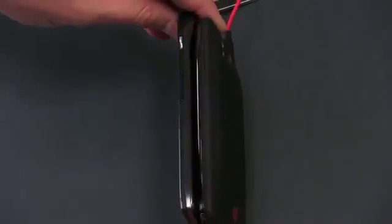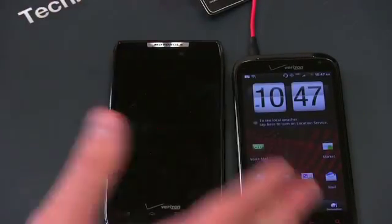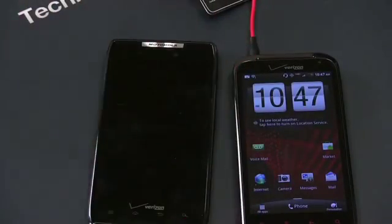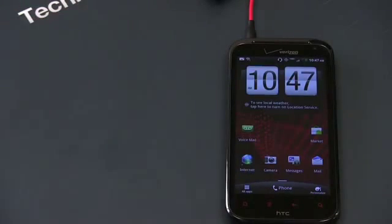If you look at these two side by side, the Droid Razr is just incredibly thin. Hump or no hump, it's still much thinner than the HTC Rezound. But presumably the audio fidelity is not going to be as good on the Razr. But we'll put these two head-to-head and we'll do a decision. But in case you wanted to see what these guys look like, I thought you'd get a kick out of it. So push this guy off. This is the HTC Rezound.